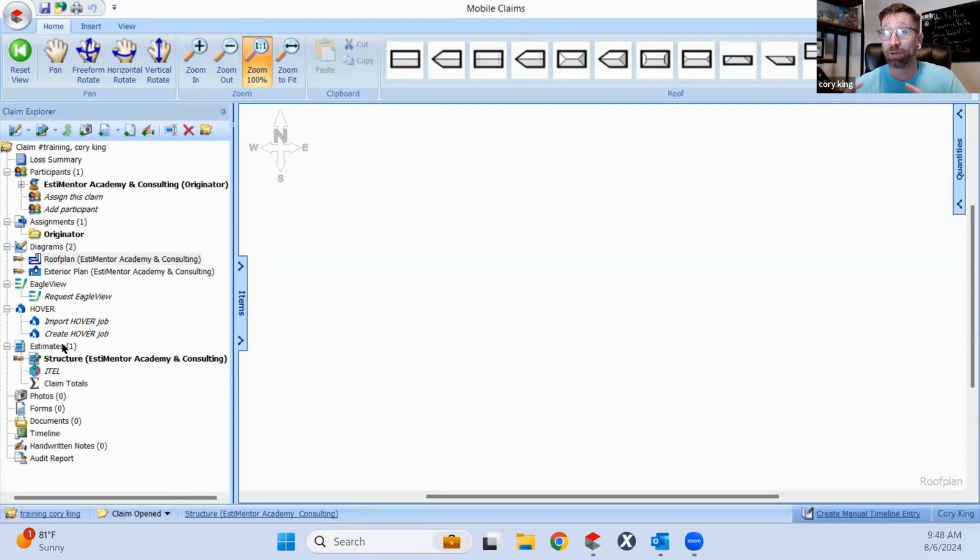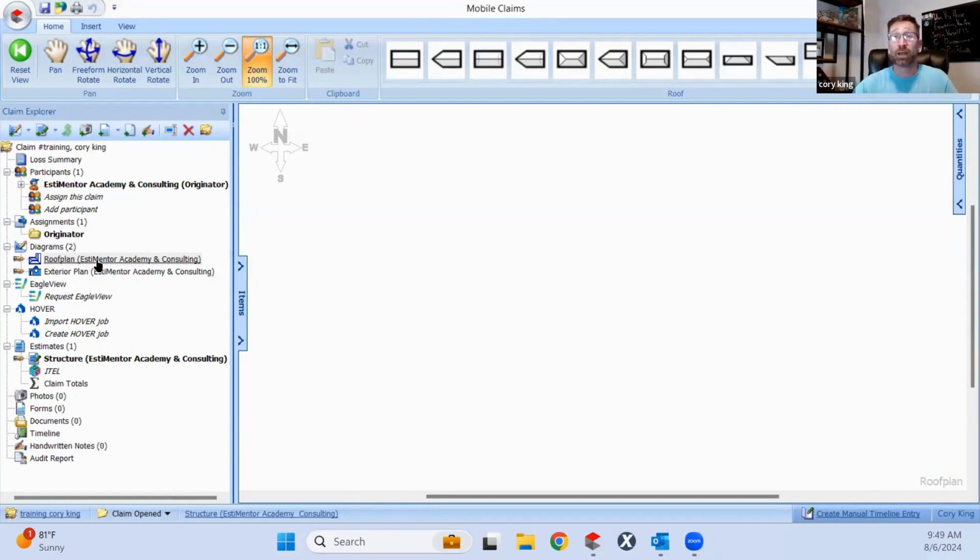Each one can use the same diagram that you're drawing on here. You just have to pick which one's active. I've got an estimate active here, and a couple of diagrams already built, a roof plan and an exterior plan, though there's nothing in them yet.